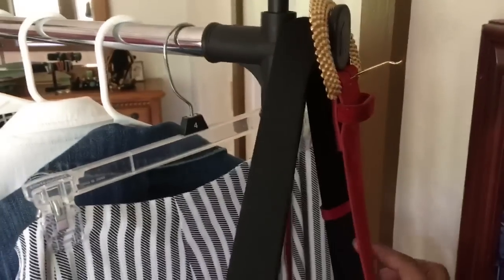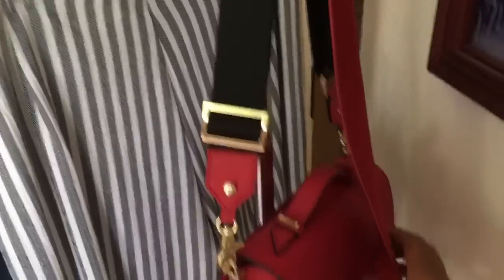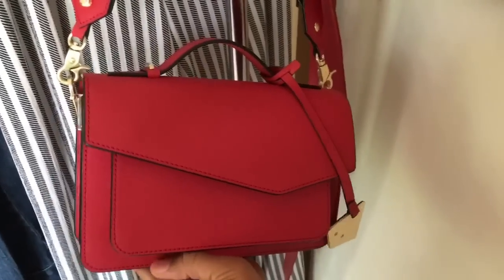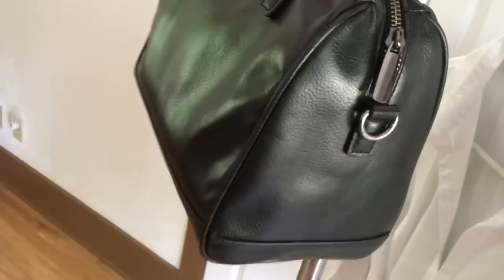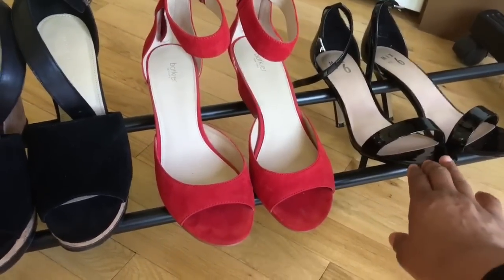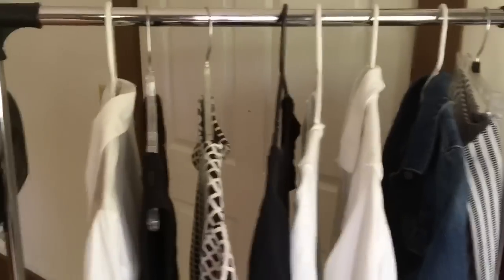For belts and purses: I have this thrifted suede red belt with gold detailing — it's a wide belt that I think will work well to accentuate the waist. We'll also be styling with this red Bottega-style handbag, which is a small bag that proportion-wise will work well with the wide leg pants. As an alternative, I have this doctor-style satchel from Barneys New York that I thrifted about a year ago and love. For shoes, we have Marc Fisher wedge heel sandals from DSW, Bocage sandals, and Mix 6 heels from DSW for a dressier look.